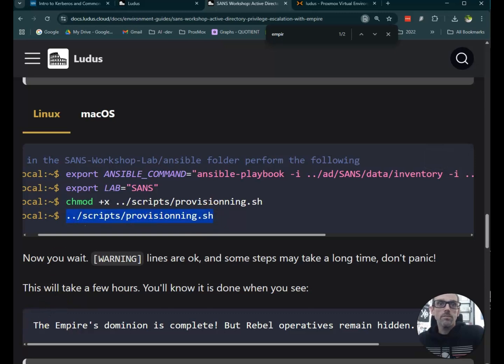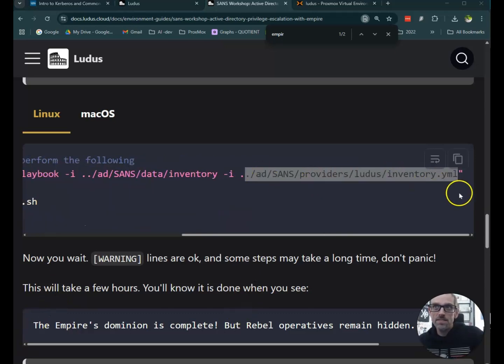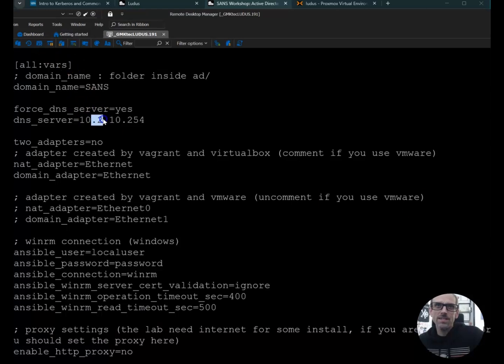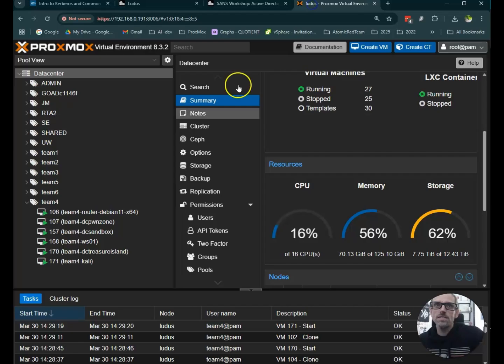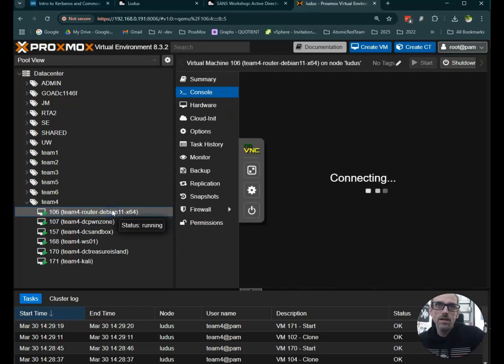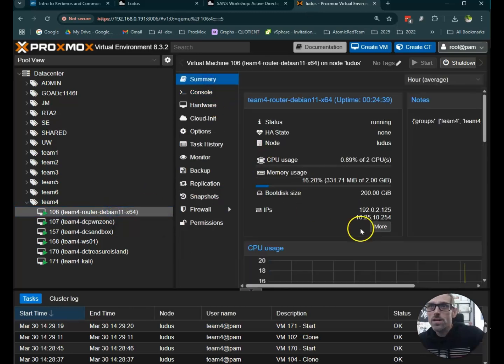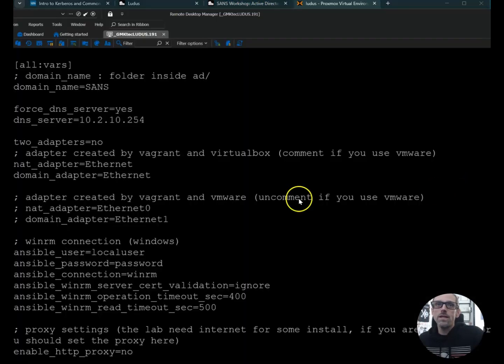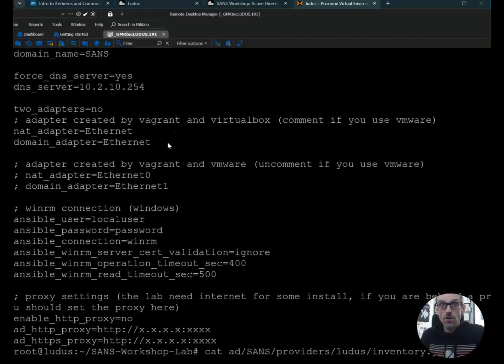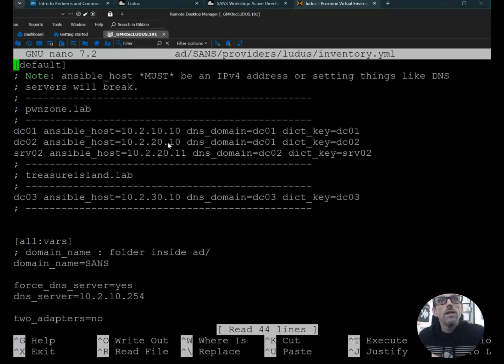All right, one moment. All right, I'm back. Okay, so I catted this right here, and it looks like I got .2, which strangely doesn't sound right. So if I go into here, I go to the router, summary, and it's actually .25. So we want this to be changed. So I'm going to go ahead and change that manually for now.